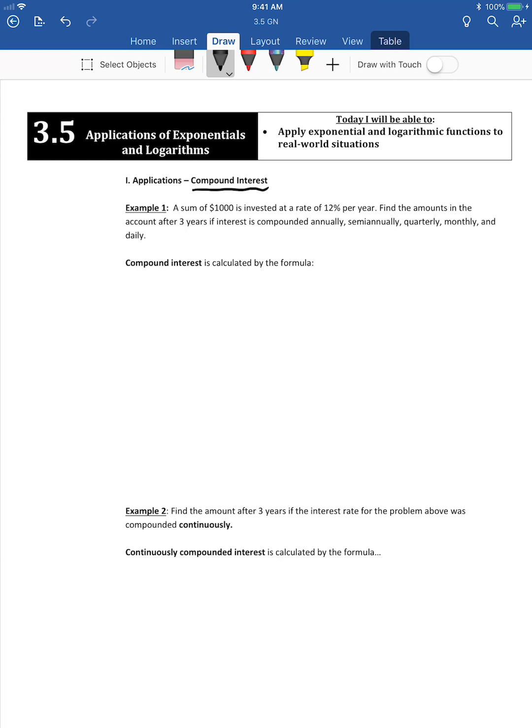So I hope we all understand what interest compounding means. Interest, of course, is a bit of money that you earn when you invest a sum of money. And then it compounds, it adds to itself every so often. So either once a year, twice a year, 4 times a year, once a month, or once every day. So all of this compounding interest is governed by one equation. That is A(t) equals P times (1 plus r over n) to the nt power. And that's it. I'm joking, of course.